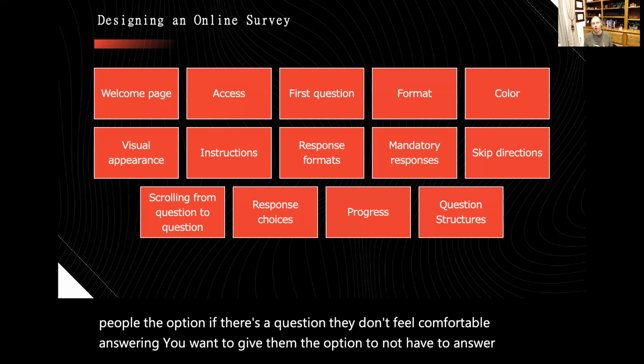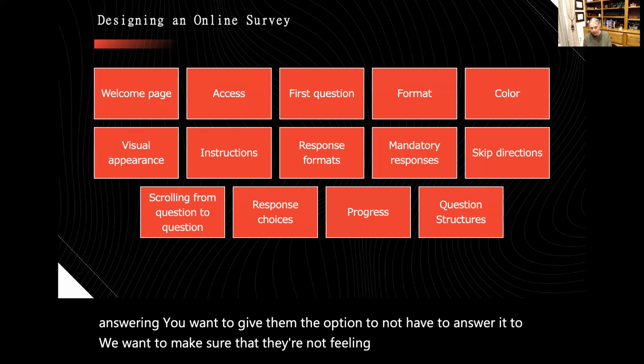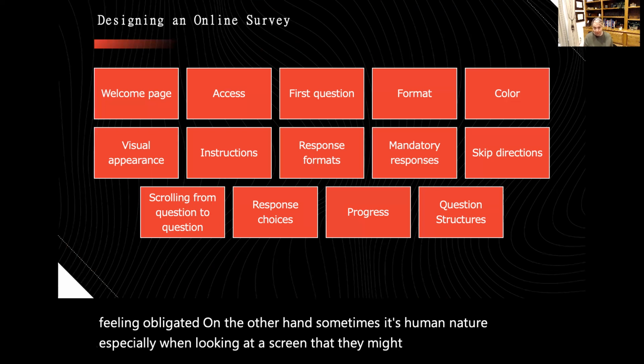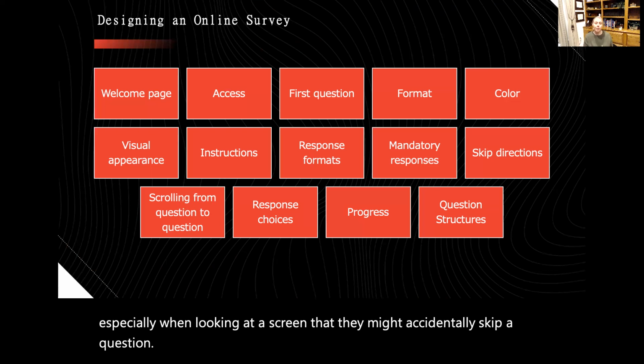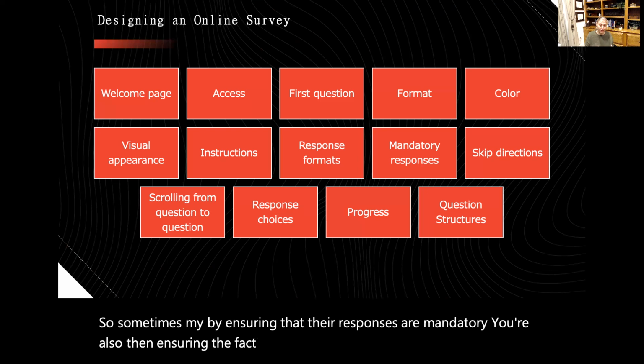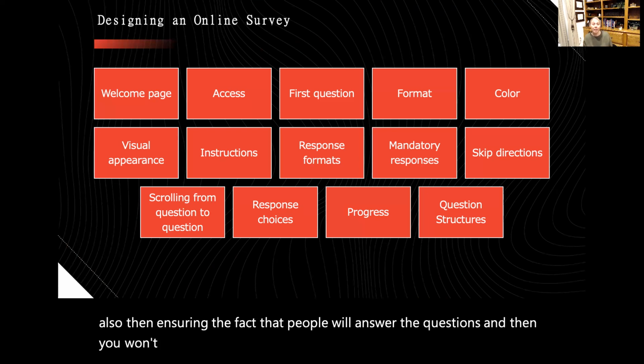We want to make sure that they're not feeling uncomfortable, that they're not feeling obligated. On the other hand, sometimes it's human nature, especially when looking at a screen, that they might accidentally skip a question. So by ensuring that the responses are mandatory, you're also ensuring that people will answer the questions and that you won't get surveys that are not fully completed.